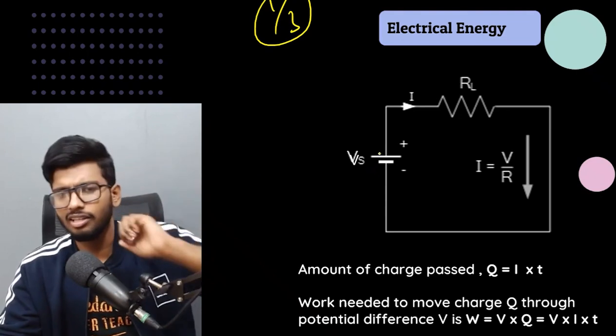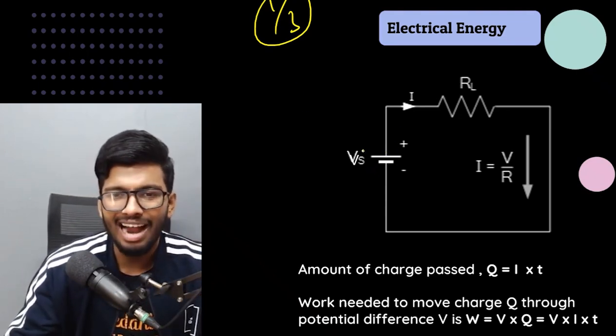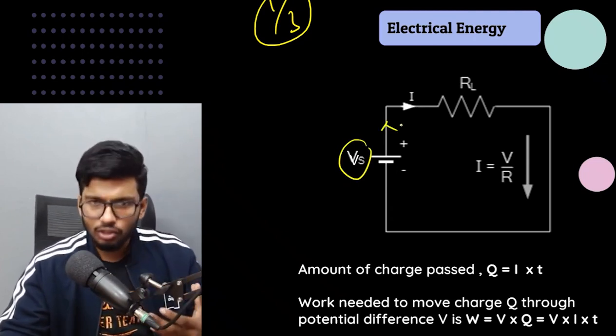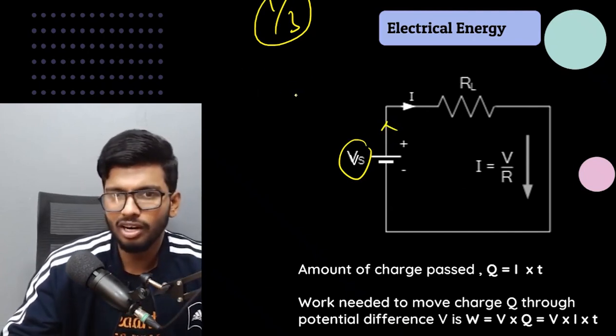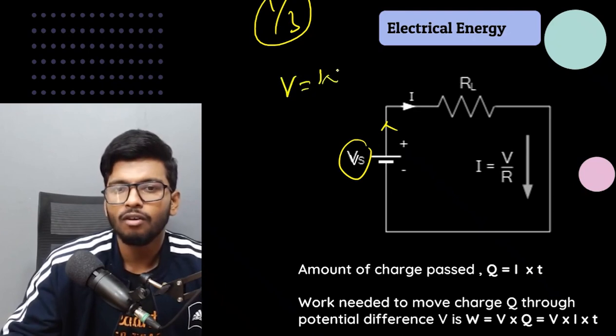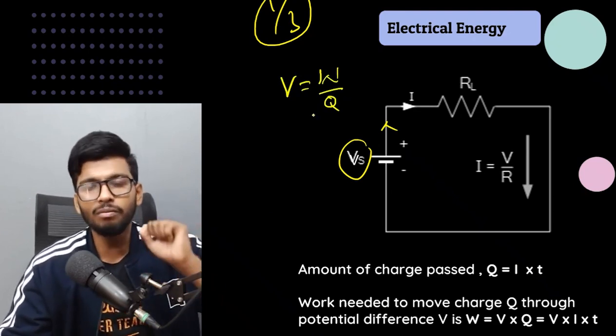Current flowing through that is nothing but I. So we have already learned that the battery is doing some work to push these charges from one end to another. How do I find this work done? We know that voltage, or potential difference, is equal to work done on unit charge. We've already studied this in the previous session. So from this I can get the work done.